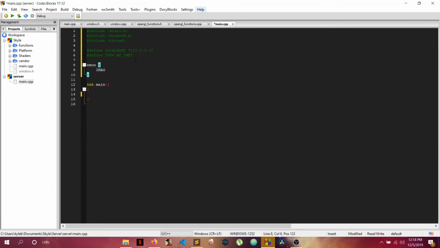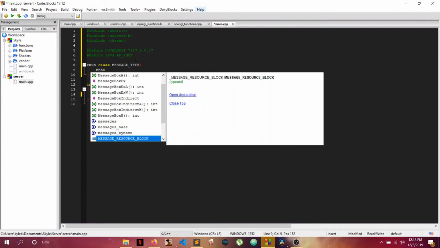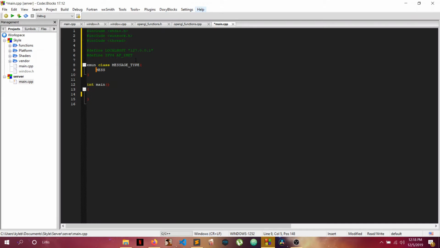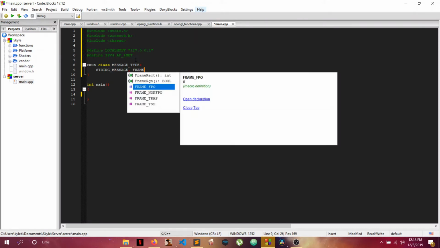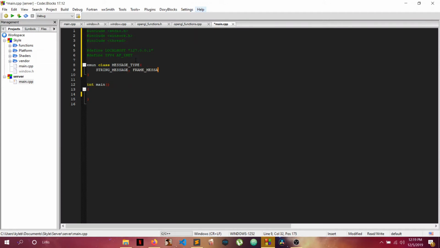So an enum class, and it will be called MessageType. The first one will be called string message, I'm going to spell out the whole thing. Then the next one could be an image, a frame message. I think that's all I want for now. We'll explicitly set the first one to 0.